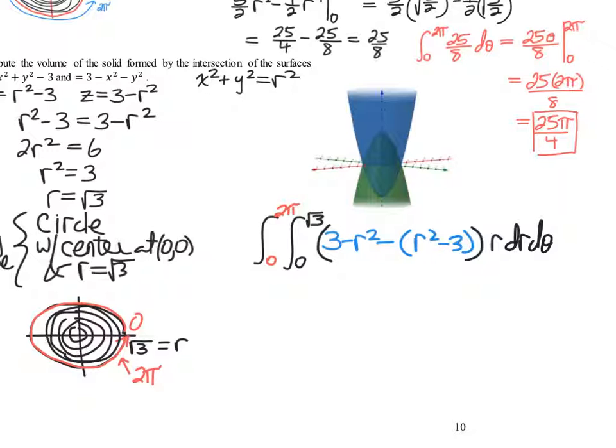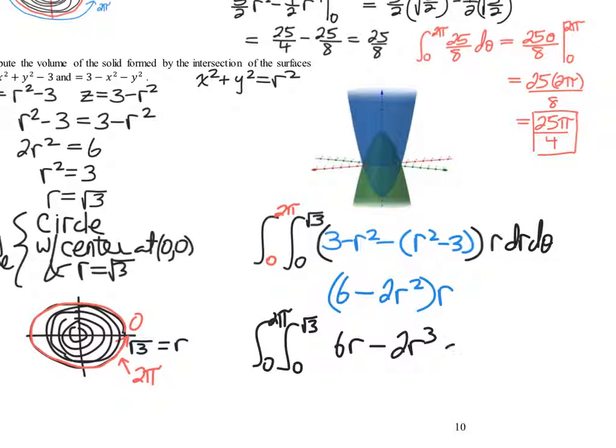All right, so we have our double integral. It's going to take care of pretty much everything we need. We just got to do the work now. So cleaning it up, we have 3 plus 3, so 6, minus 2r squared, multiplied by the r. I'll clean it up all the way before I rewrite the integral. So we're distributing that r, so we're looking at 6r minus 2r cubed dr d theta.